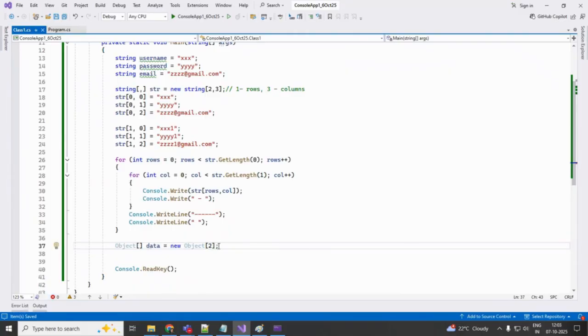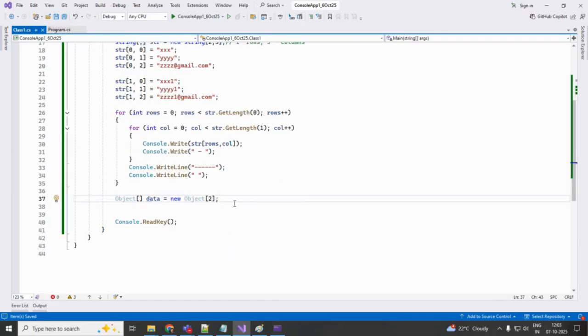You are not going to give the number of columns here, only the number of rows when you're declaring. Right now I'm just giving you an example, so two means two rows.